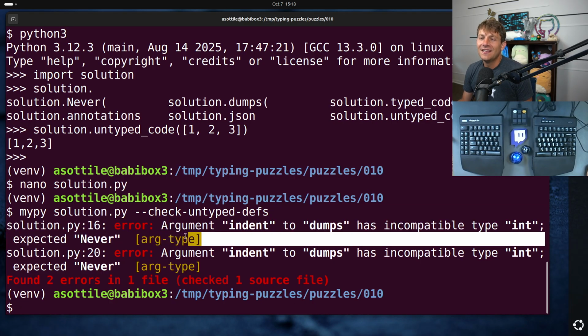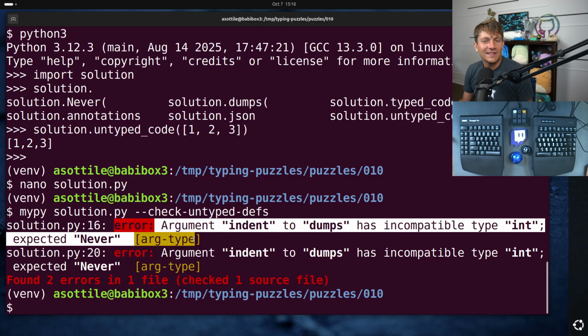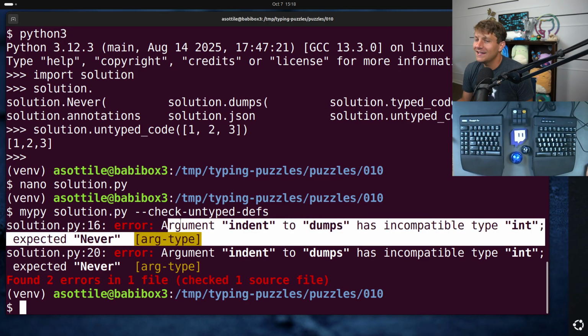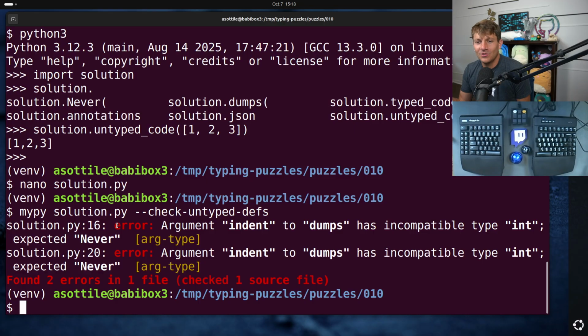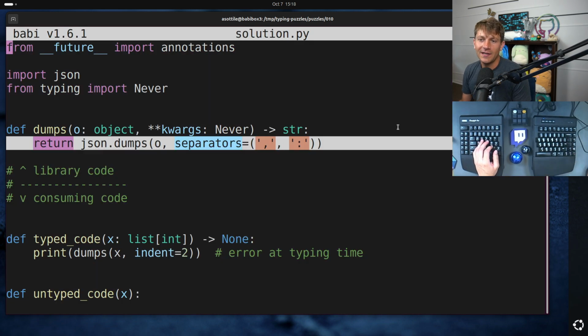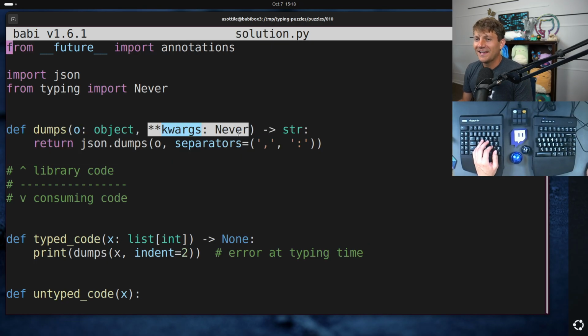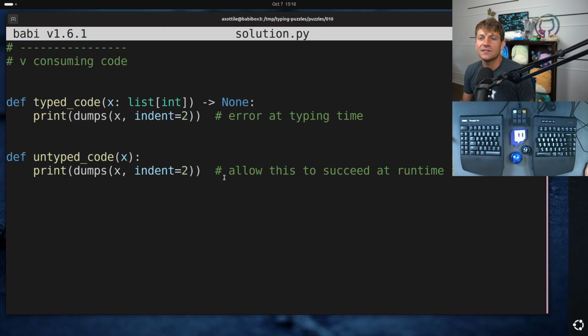Now, I wish there was a better way to improve this error message. It'd be nice to be able to say like, did not expect any named arguments, but this is sort of the best you can do with the constraints put forth in the problem right now. And I have used this approach in production before, and it seems to work pretty well. I actually really like this. I find that every **kwargs that sort of gets passed along is a little bit of a smell, and so it's a nice way to migrate to eliminating it while still enabling untyped code to continue.